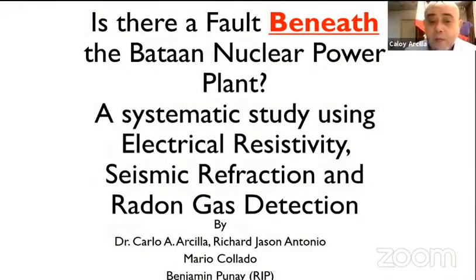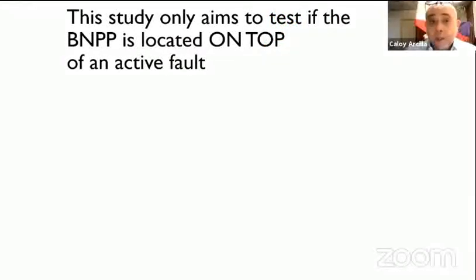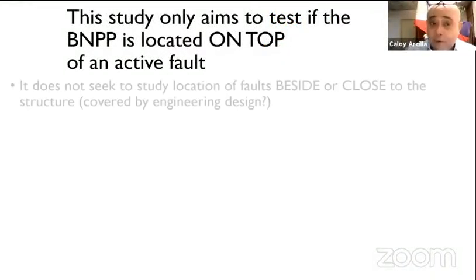So we did a study a few years ago with some colleagues, Richard Antonio and Mario Collado, and one of our colleagues already died. Is there a fault beneath the nuclear power plant? It's a systematic study using electrical resistivity, seismic refraction, and radon gas detection. The study aimed to test if the BNPP is located on top of an active fault.